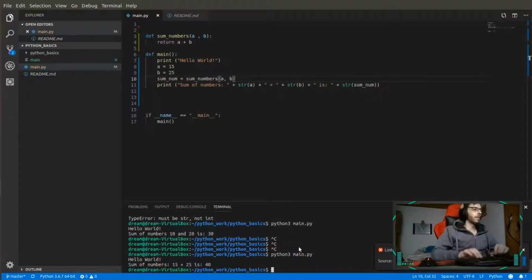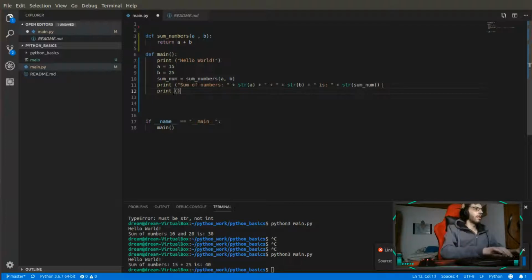If I compile this, we're going to see that the sum of numbers a and b is this. We can easily do something like print, and let's say any number, "sum of number plus is", and we can enter here str to convert, 60 plus 30.